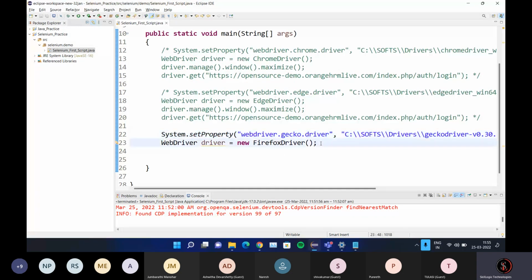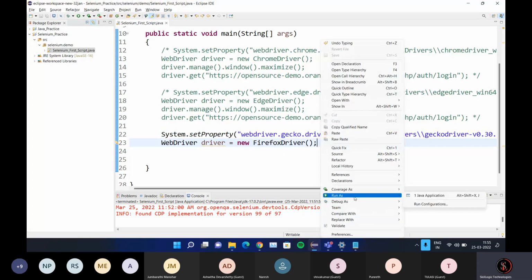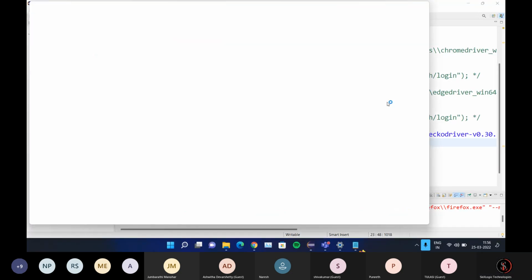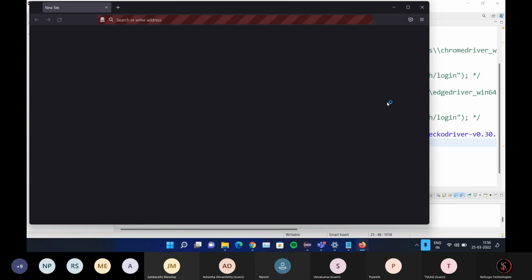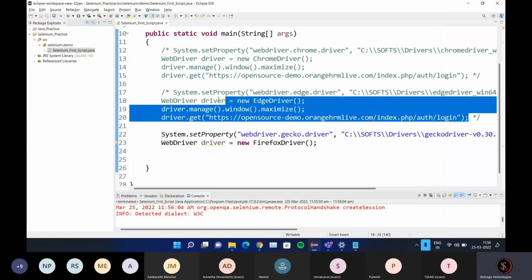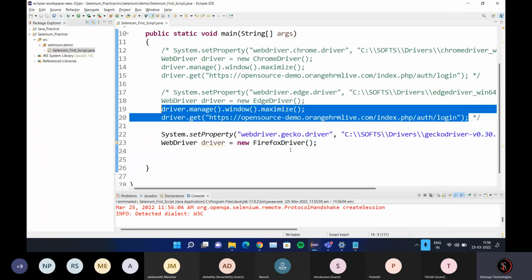In this way we can launch the corresponding Firefox driver. Now let us try to launch it, run as Java application. We are able to launch the Firefox browser. If you see the icon here, the Firefox browser is opened. Let me close this and let us try to launch the application in the Firefox browser and maximize the window.